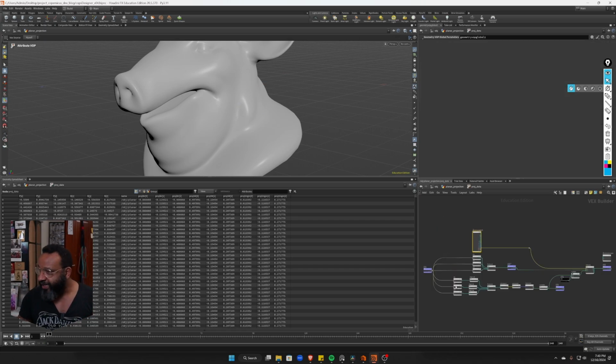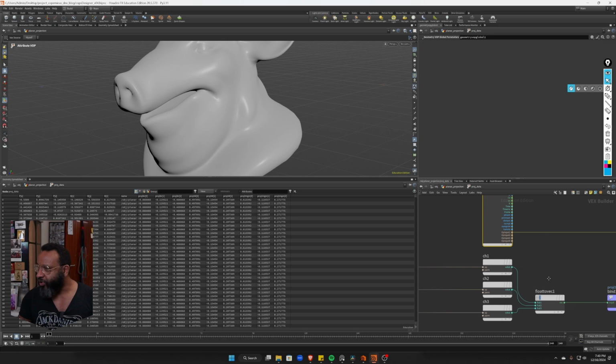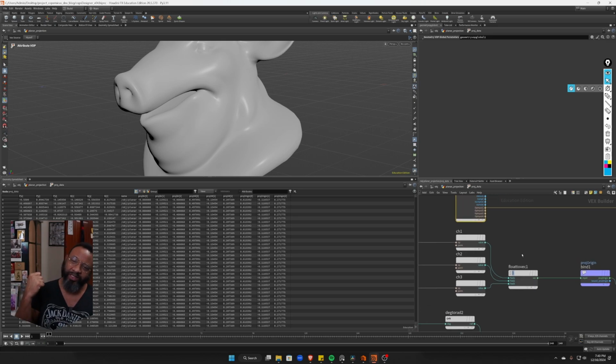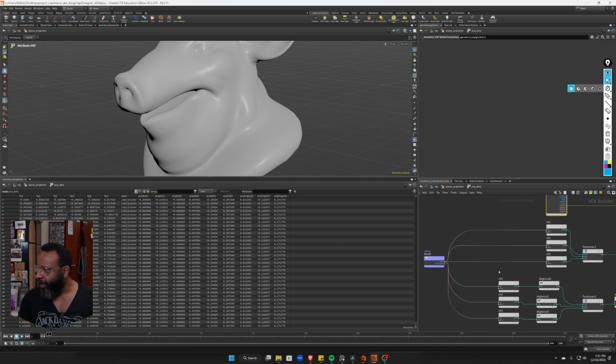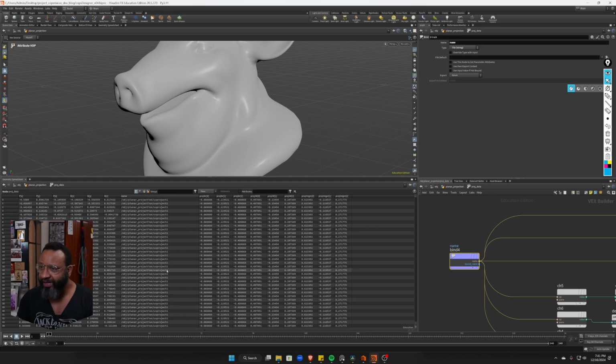So how do I get to all of that? It's the FOP network. The first thing I'm doing is grabbing the translation, the translation X, Y, and Z of that projection node. This is why I put all that stuff into a name. So I'm fetching my name attribute, and in this case, my name attribute is that node.